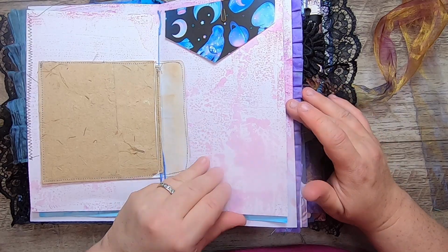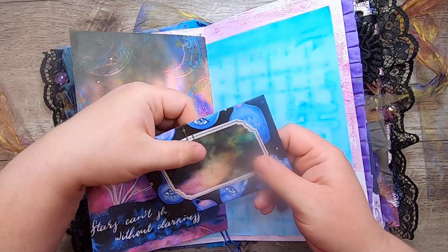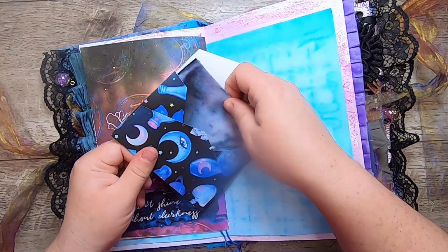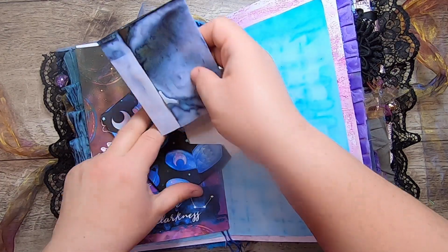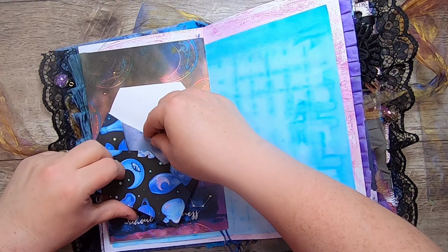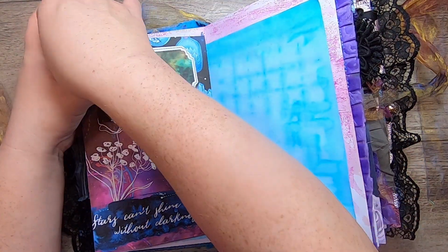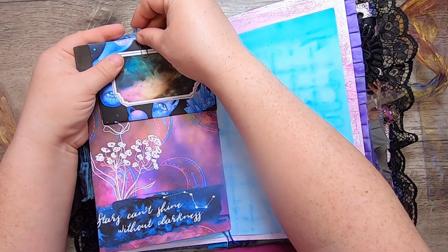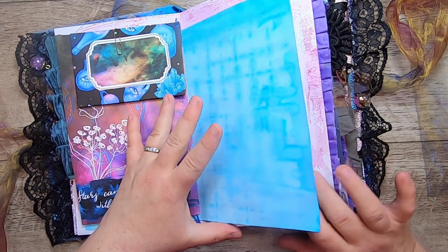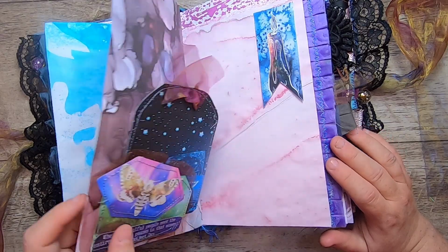Then we have an envelope peeking through from the other side here. That's just been clipped on with a paper clip. This label, both of these are from the kit. And I just added some of my cabbage dyed paper inside for writing space. Very moody, fun cabbage dyed paper. And this page says, "Stars can't shine without darkness." These fun papers. I had so much fun making these papers.